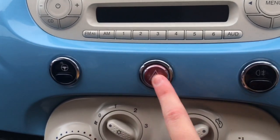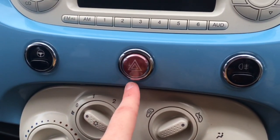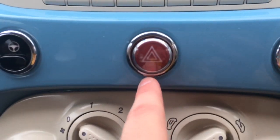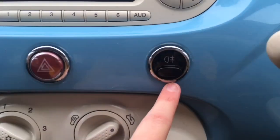This is my hazard lights, and there seems to be a fault with a lot of Fiats that the hazard lights don't work, and mine do not work, and I've only had this car 2 weeks. So I'm getting that fitted soon, and that's under warranty, so luckily I don't have to pay, but that's a common fault, so I'd check your hazard lights just in case you're buying a car. This is your fog lights, which is pretty easy.